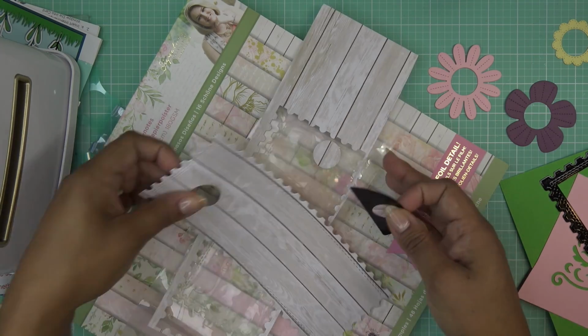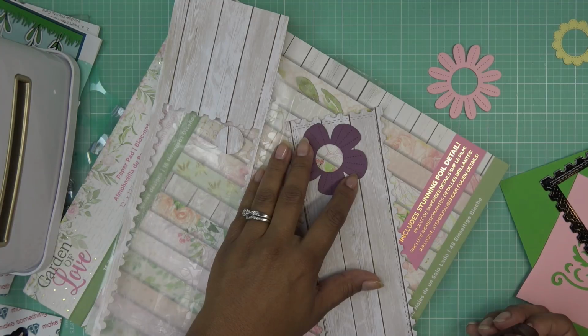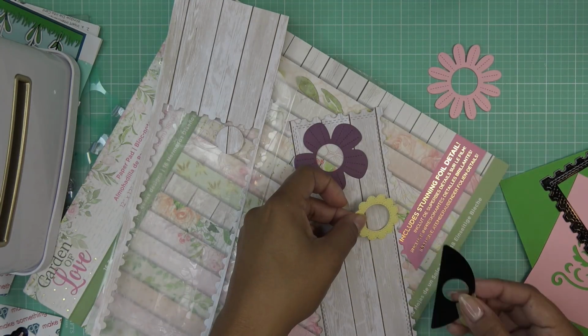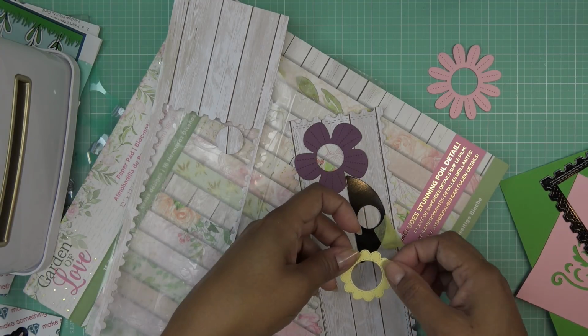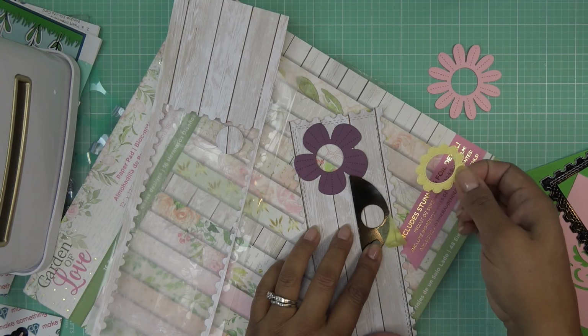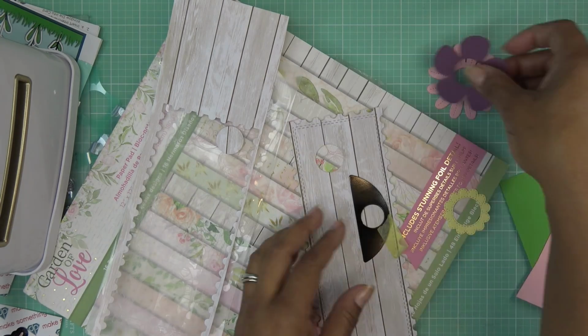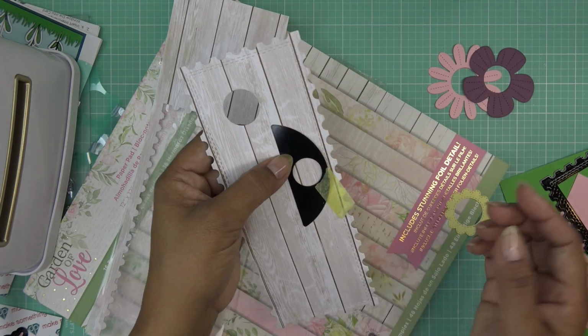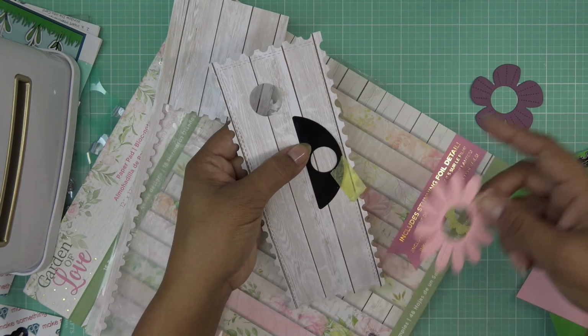So, okay, now we're pretending we're going to have this one here. Oh, so cute. And then another one maybe here, right? So wherever I think I'm going to put the other one, I'm going to make my little hole there. Like there. Sure. So now I'm going to run this through, and it's going to make my little hole there, and then I'll do the same thing with the pink one. I'll come back and line it up where I think it should be, and then run it through.